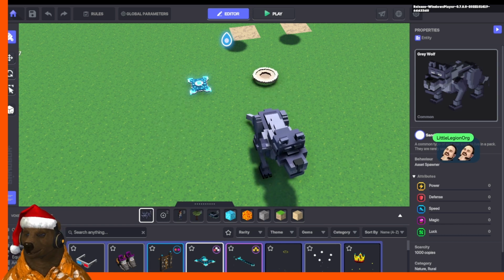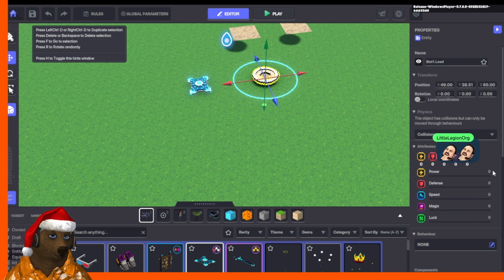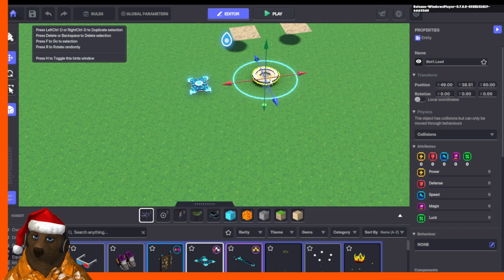We don't need a wolf. Get the wolf out of here. Hashtag 2023 to enter into the giveaway. For the antlers.